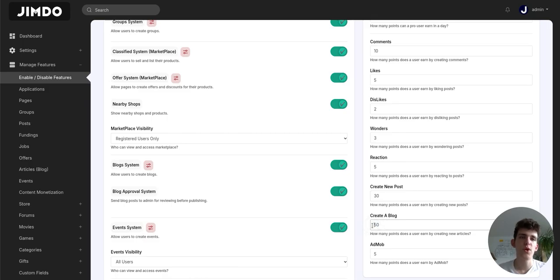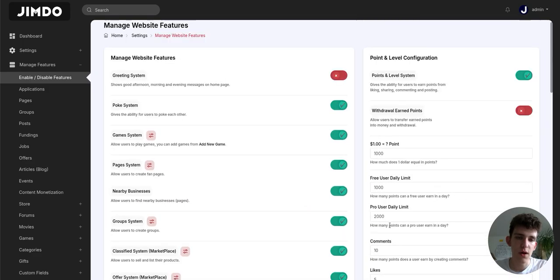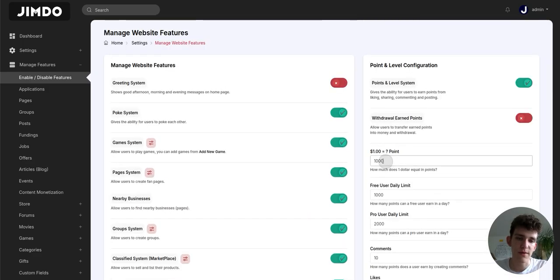And this motivates people to create content on your social network, and you know interaction is the key. They can grab all of those coins, and for example, if they have 1,000 coins, it is equal to $1.